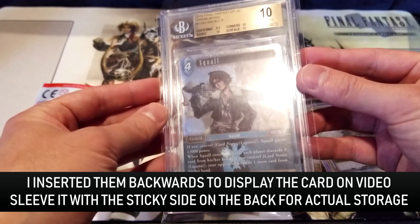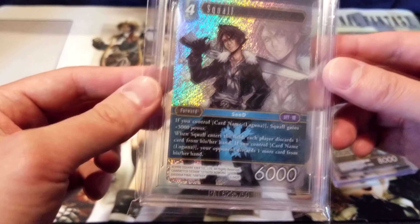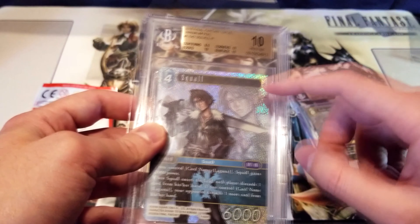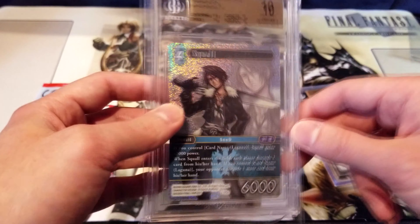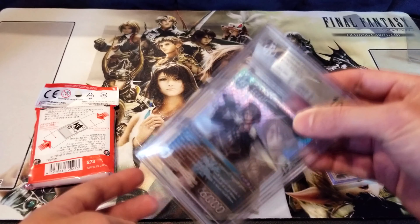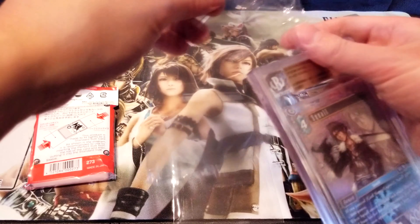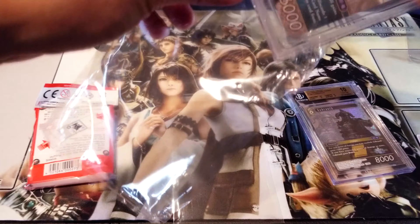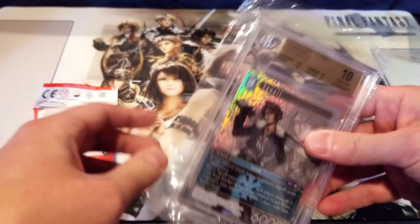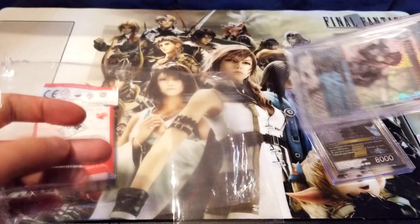The sleeves appear to be set up in groups of twos. The small one is probably for the card itself. After sorting through them, I think the larger one is for the top loader, and the biggest one is for the Beckett cases. Let's try each of these and figure out if they're as good as they claim. Starting with what I think is the Beckett card sleeve — and it's actually a pretty tight fit.